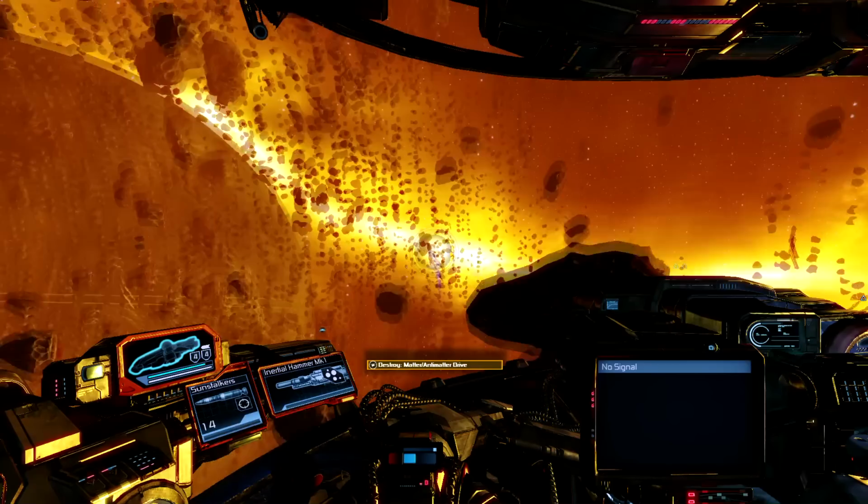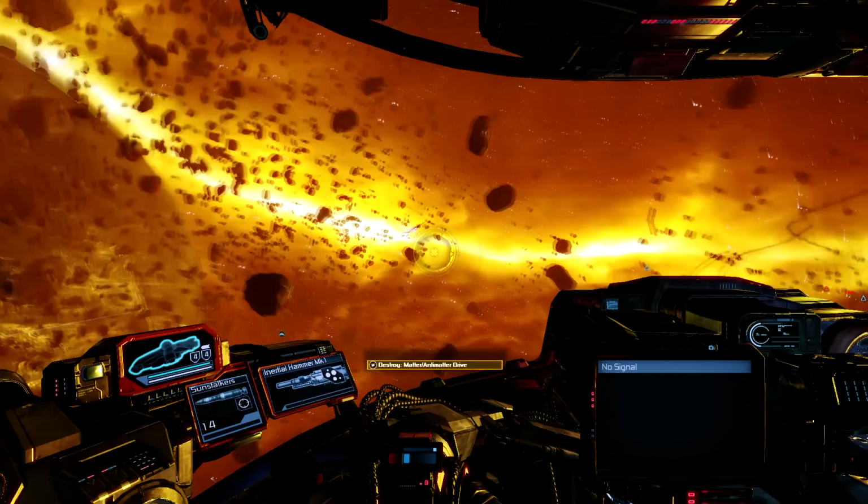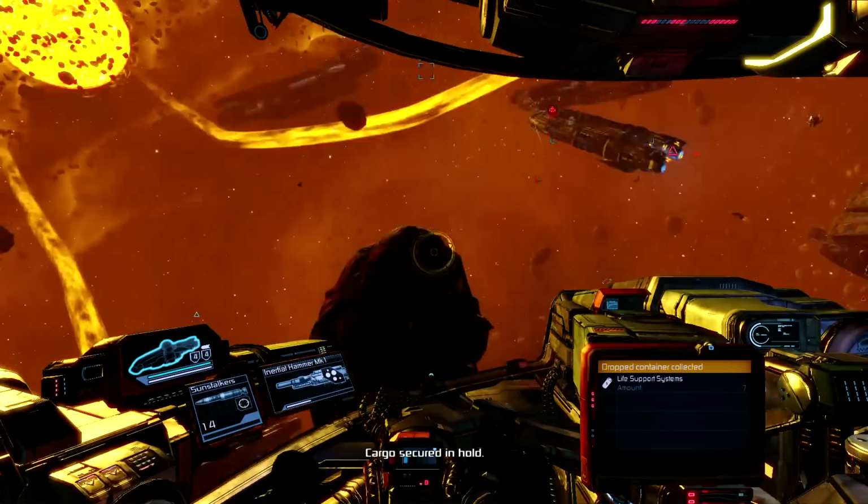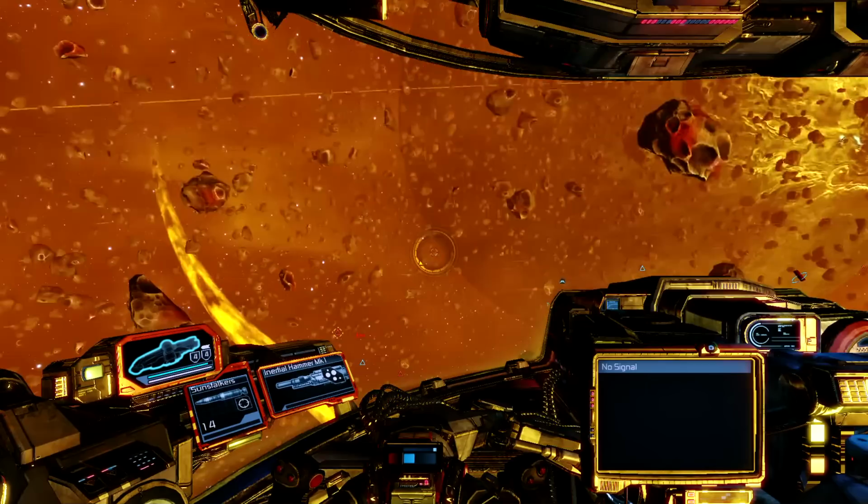So even though we aren't getting the targeting box, we've pretty much confirmed that this guy is in fact shooting at us. So targeting box or not, we're gonna get rid of him. And apparently he dropped some cargo. And apparently we're taking hits again.